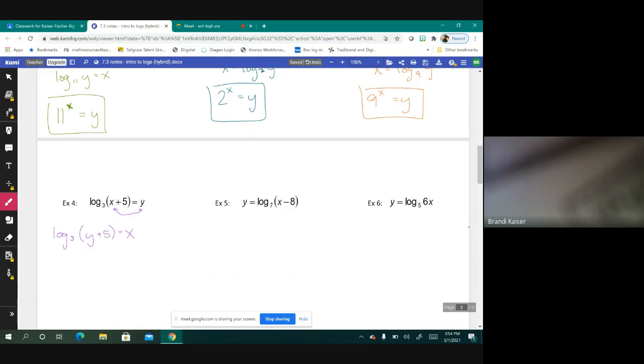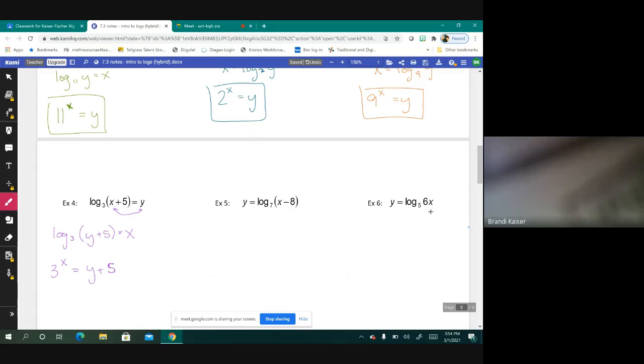All right, and if we need to solve for this y, remember I have to change everything to an exponential function. Well, my base is the 3. I always need to take it to the power of whatever the log equals. So this is 3 to the x power equals, the stuff inside the log is the y plus 5. Both of those are inside the log. But here's the final question: is this y by itself? It's not quite by itself yet. There's a little bit more solving we have to do.